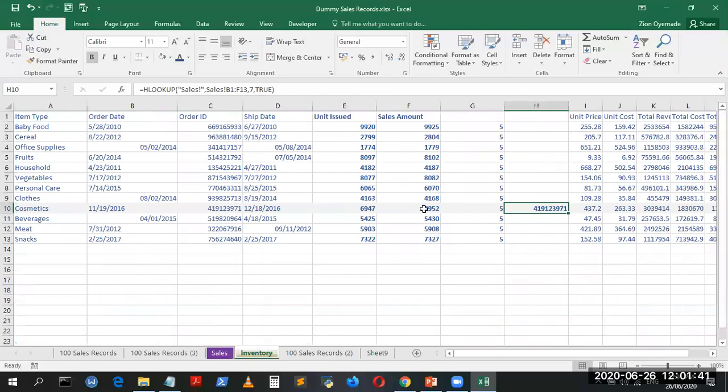So that's for that. If I want to drill down for maybe cosmetics, did I use this sales B1, inventory B1, and so on? If I want to drill down, so basically this is saying order ID.